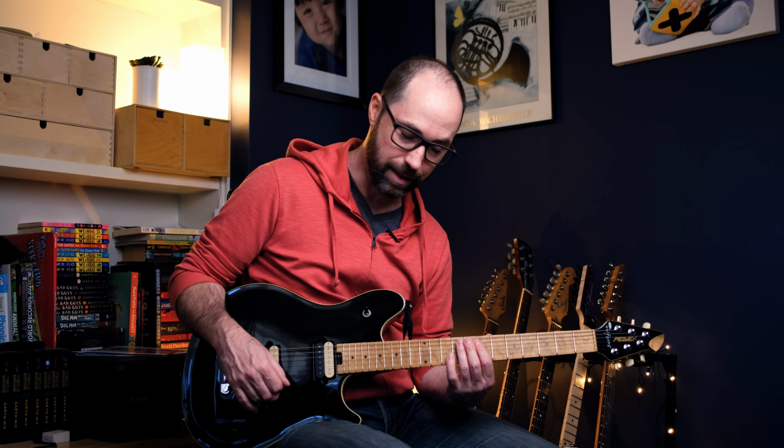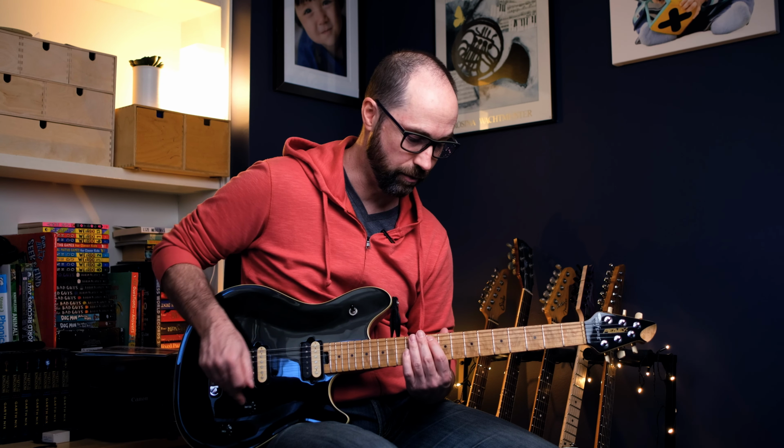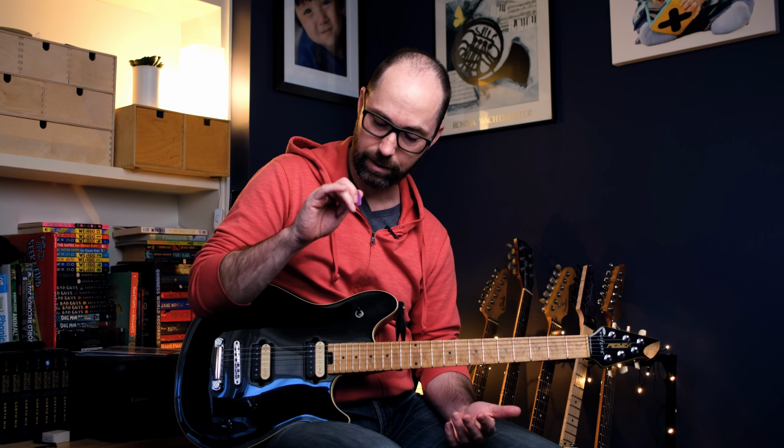Okay, now the second guitar there slides up to the E. We're going to do E octave on the 7th fret, F sharp, 9th fret, G on the 10th fret. Okay, same picking pattern with the right hand there.